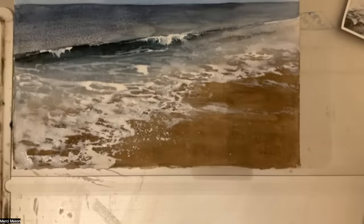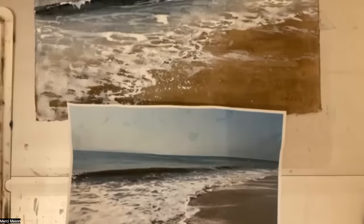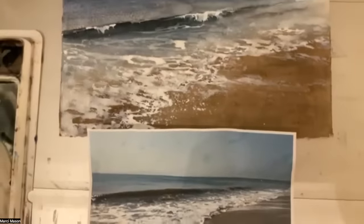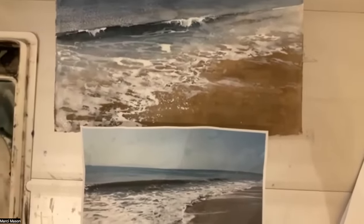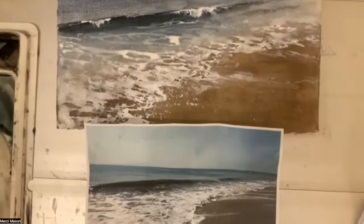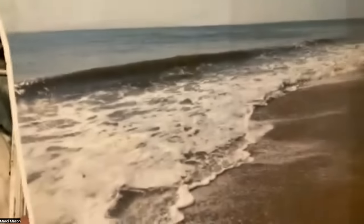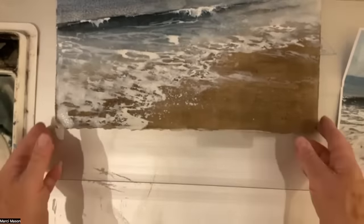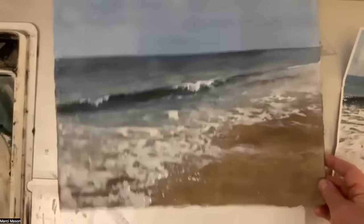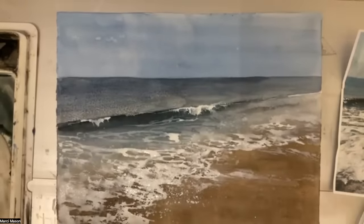Okay. For those at home that want to see the reference picture, this is the reference picture. So let me see if I can try to show you both at the same time a little bit. Maybe that'll help you see both. So again, here's your reference picture, and your reference picture is also online. So you can get your reference picture to work from. And then of course, this is the actual painting that you can see to work from also. Very nice.